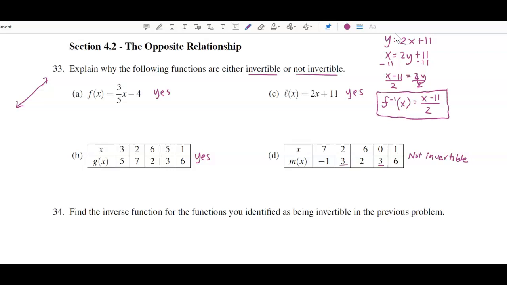All right, so make sure you remember those 4 steps that we talked about in finding inverses. Switch the x and y, solve for y, and then change that back to the inverse function. I guess the first step that I didn't say there is I changed my function notation to a y. So do that first, then switch your x and y, solve for y, and then change it back to function notation showing that it's the inverse. Okay?